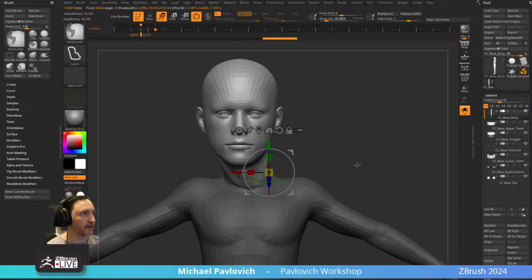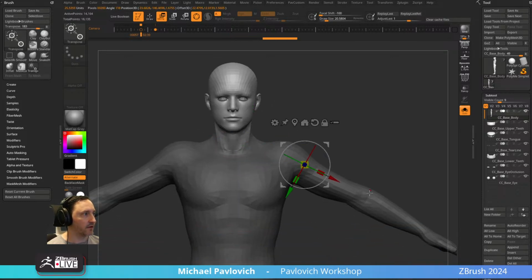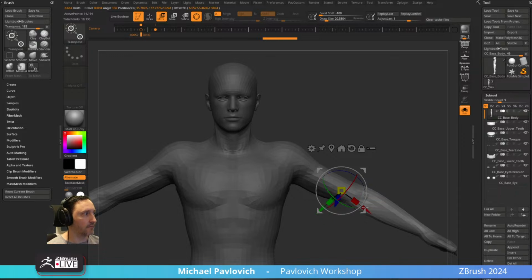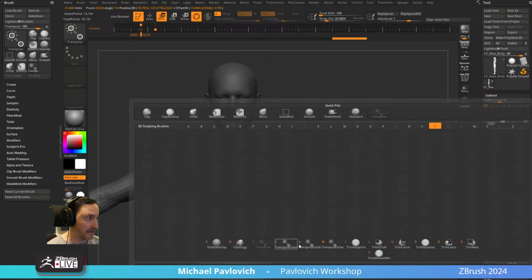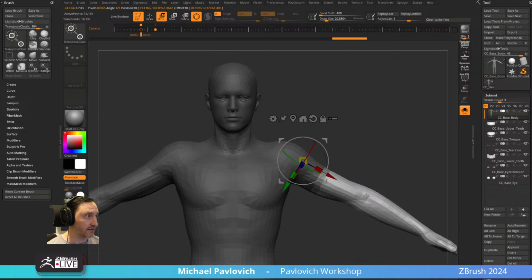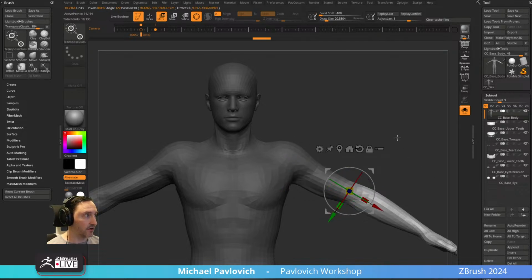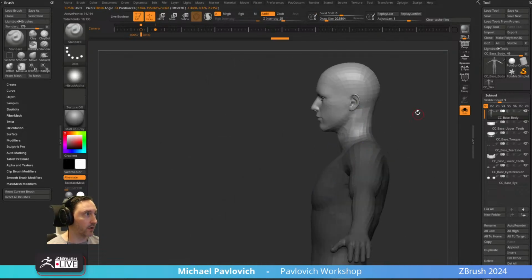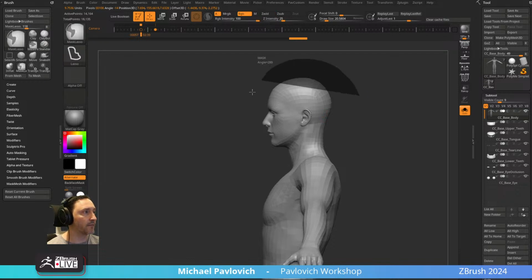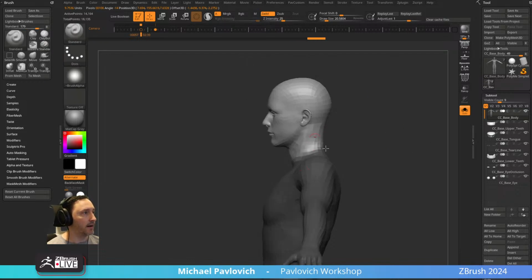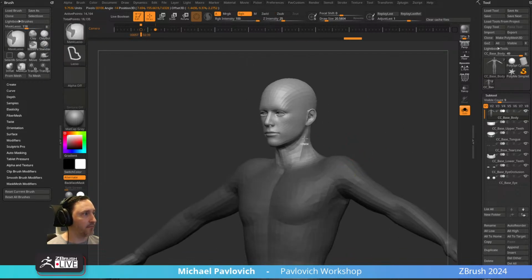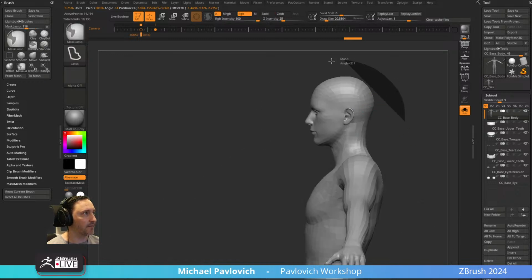So now we can scale the head up like that. Same thing with the arms. You can just drag down the arm and you'll get this soft falloff. Now, if it's too soft, you can go to BTC, which is Transpose Classic, and that'll get you a bit of a harsher falloff as well. But for our purposes, we're going to go here to Mask Lasso, Control Alt, mask the head out, Control Tap the body, let's just grab the head. I don't think his neck gets big, so we'll just grab right under the ear.